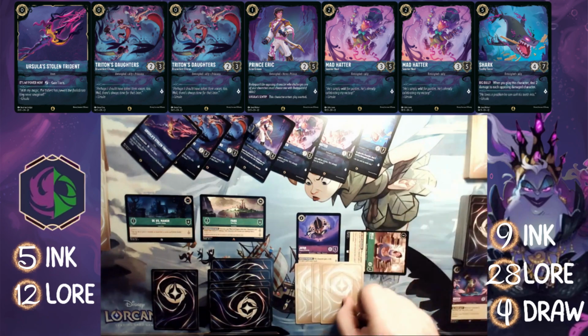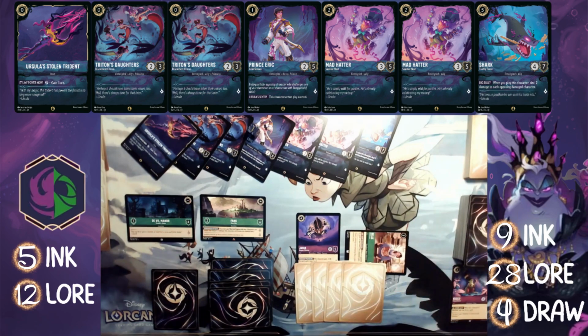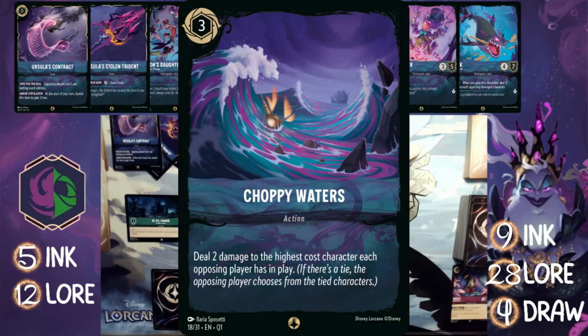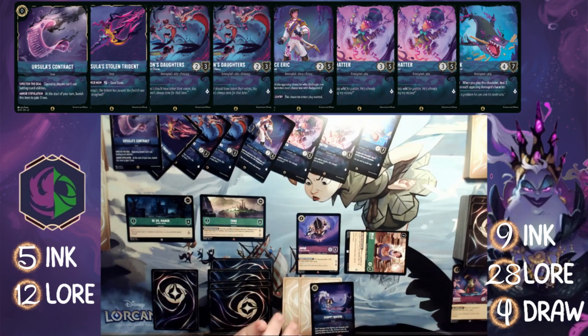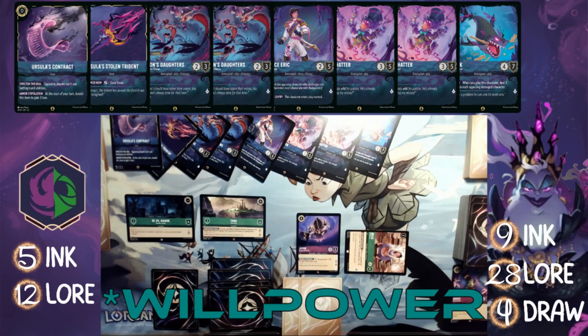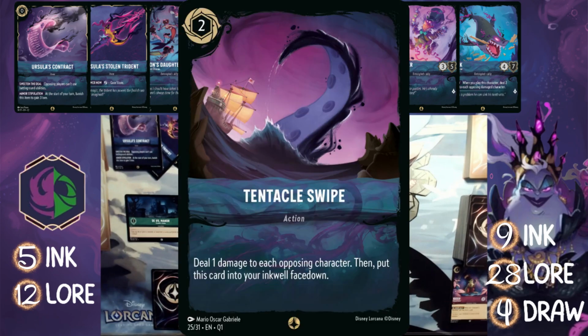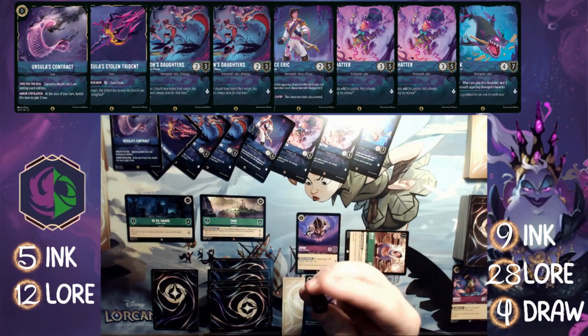So, let's go. 4 cards. She's got 9 ink. Oh my days. Okay, we can't use Battleground abilities, and she's going to gain 3 lore next turn. Next card is a 3 cost Choppy Waters. Deal 2 damage to the highest cost character each opposing player has in play. So it's going to be 2 to him. That's fine, because he is a 5 cost character, so we're okay with that. Our next card then is Tentacle Swipe. Deal 1 damage to each opposing character, then put this card into your inkwell face down. So Jafar has taken 3 damage.